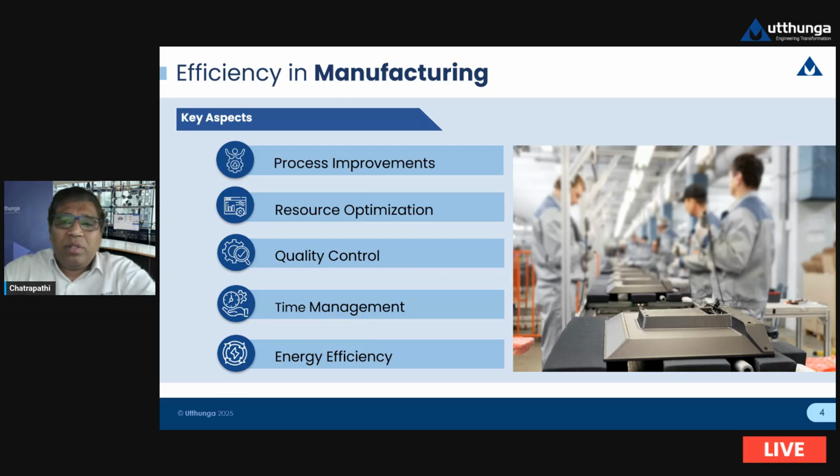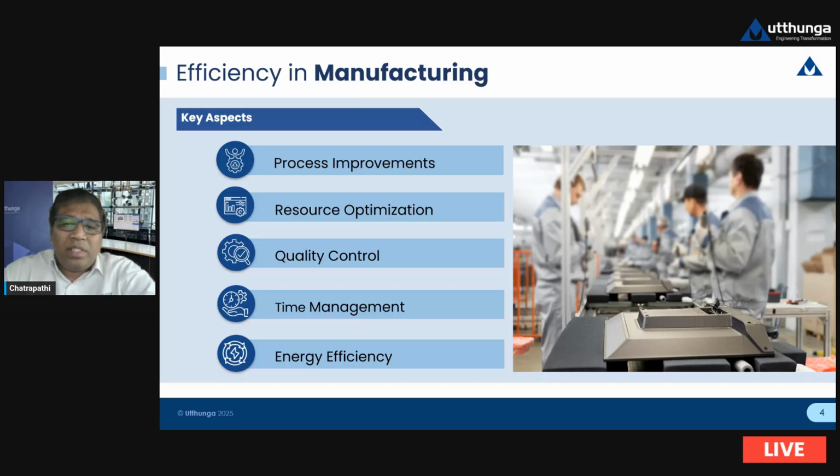When it comes to process improvement, streamlining the production process to eliminate any bottlenecks and to have a smooth and enhanced workflow helps in efficiently running the manufacturing process.